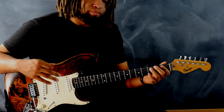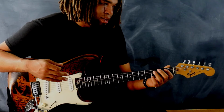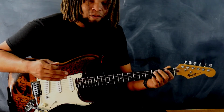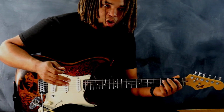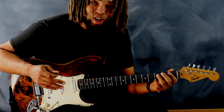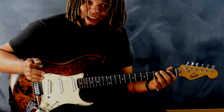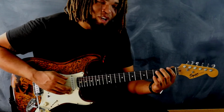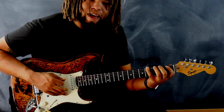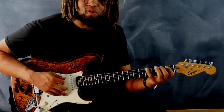So the thing that is typically difficult to pick up when you're first learning this is the weight of your hand. So essentially what's happening here is you're kind of letting your hand fall on the next string. You're not so much picking it as you are just letting the natural weight of your hand fall onto the next string. Now the trick is to make that kind of a controlled fall so that it doesn't get out of hand. So what you want to do is just take that pattern, down, up, down, down, and just let that, after that third note, you just want to let your hand kind of fall naturally to the next string.